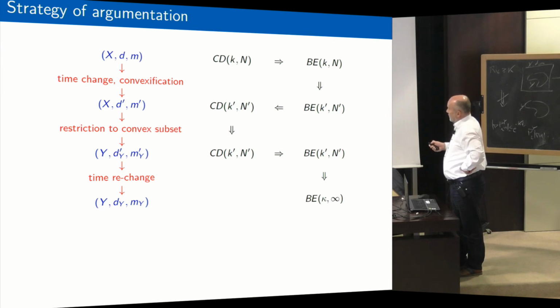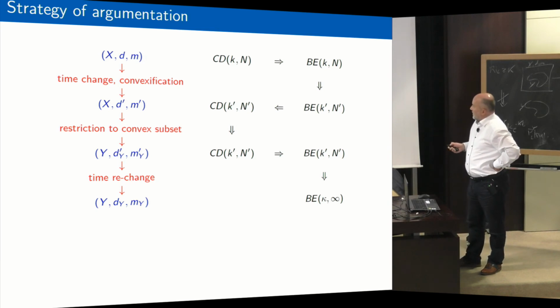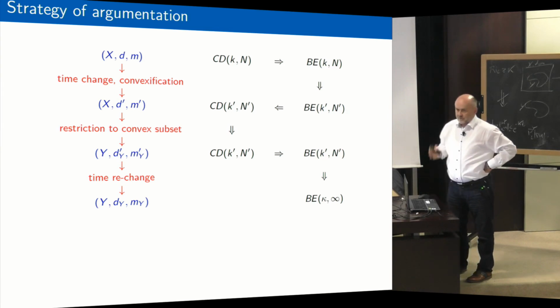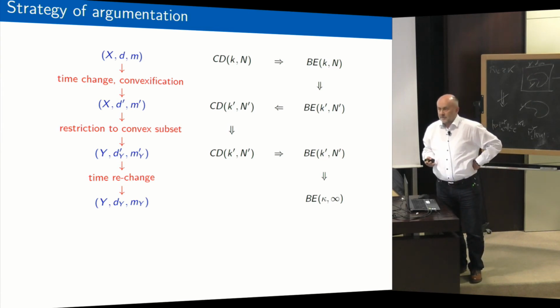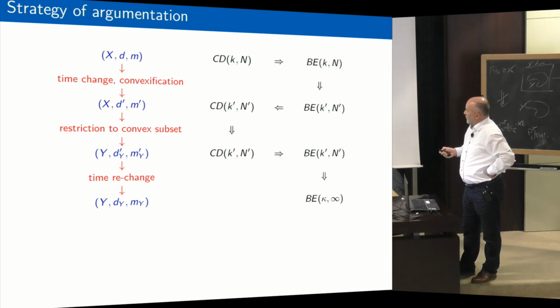This time change works in the world of Bochner formula. So this time change formula now is an improved result of Bangxia and mine. Now we have to go back to the Lagrangian world, because only in the Lagrangian world we know that restriction to a convex set preserves the curvature bounds. This is still an ugly thing, so you should be able to see this in the Bochner inequality. But right now, at least I only know this result if you are in the Lagrangian world, if you work with optimal transports.